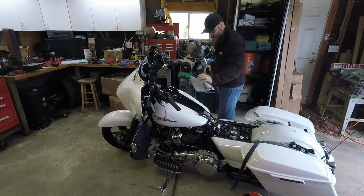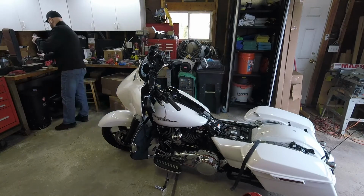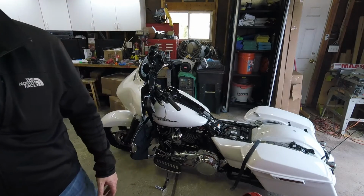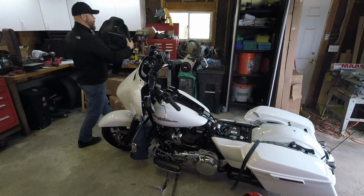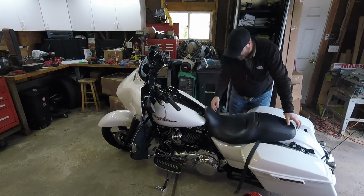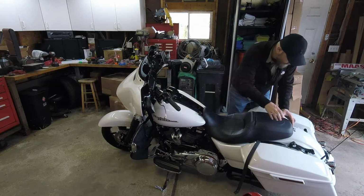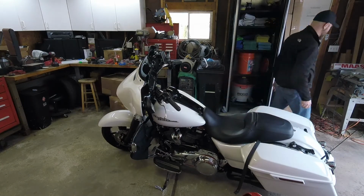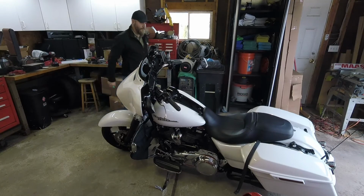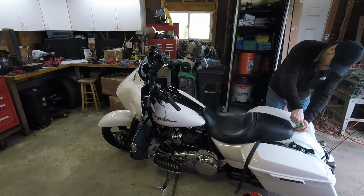I'm not going to go through in detail all the time, but you get the idea. Straightforward, put it back together. This is a clean, easy mod. A little pricey, but I like it. I have to figure out what the hell is going on with that scratch right there.